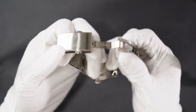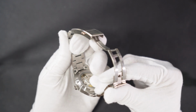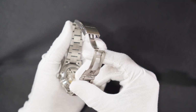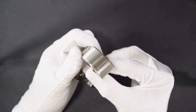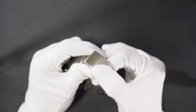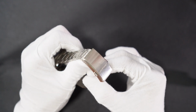We also get a fully milled clasp, which even after the price increases this year is still a pretty good value in my opinion. Unfortunately, this clasp is also polished like the bezel, and it is a huge scratch magnet. Over time though, the scratches do accumulate enough and become part of the character of the watch. Again, if you are into that sort of thing.